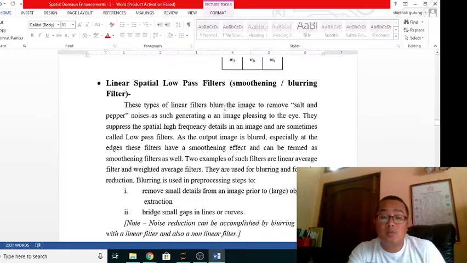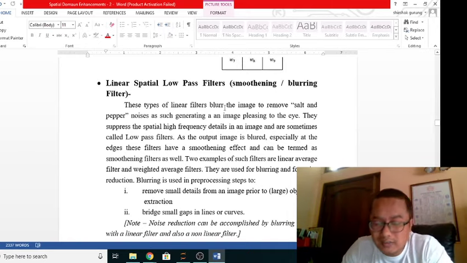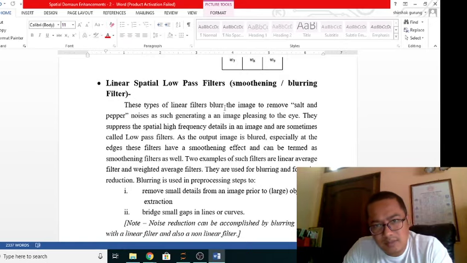We come to what low pass filters are. Low pass filters are also called smoothening filters because they are also linear. Linear means they will always have linear operations, a sum of product kind of relationship that we've seen above. But why is it called low pass? Because, like I said, spatial frequency means how much the intensity values change per unit area.